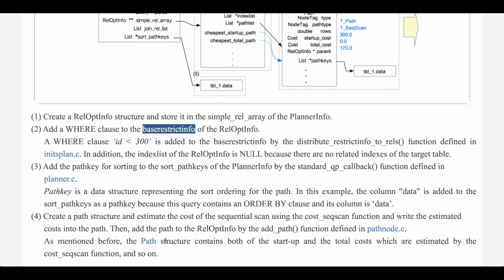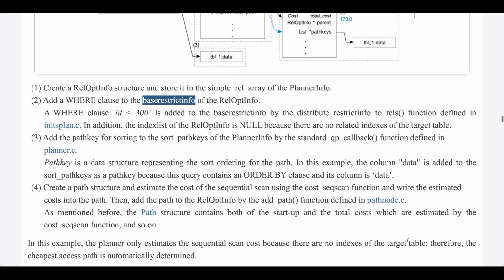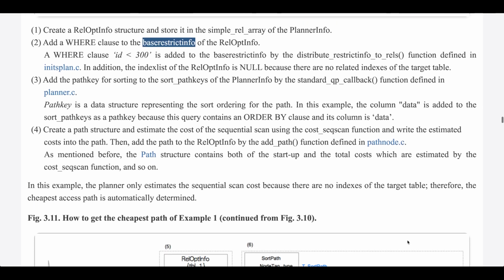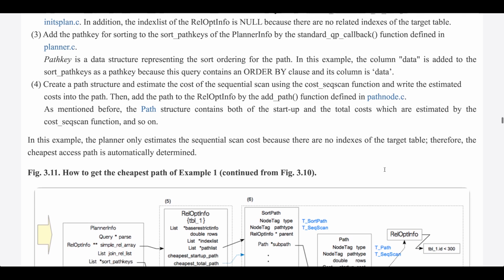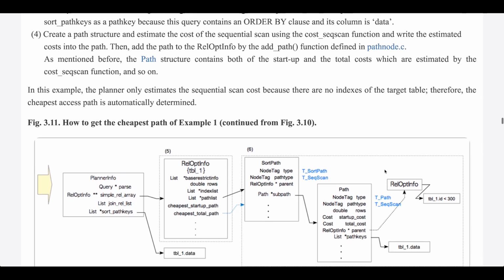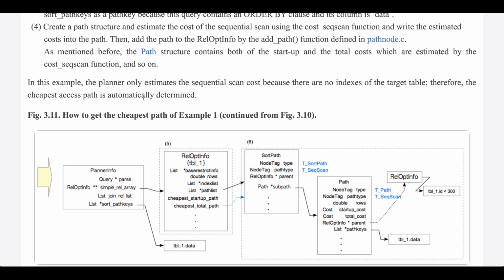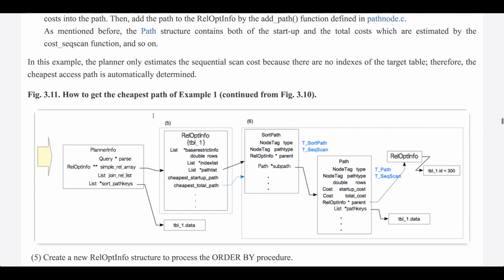As mentioned before, the path structure contains both the startup and total costs, which are estimated by the cost_seqscan function, and so on. In this example, the planner only estimates the sequential scan cost because there are no indexes of the target table. Therefore, the cheapest access path is automatically determined.